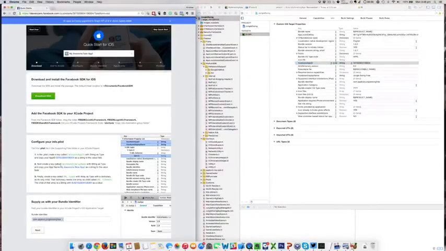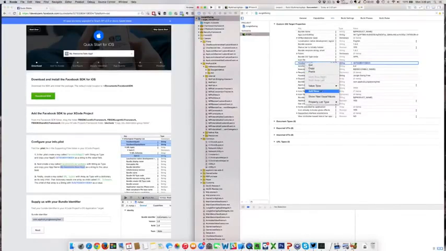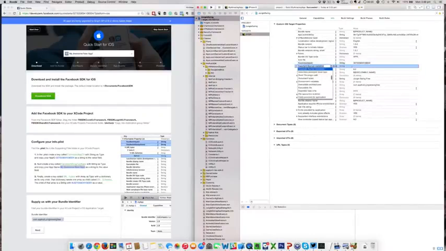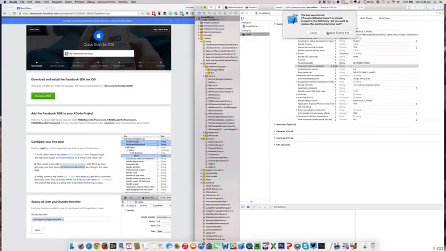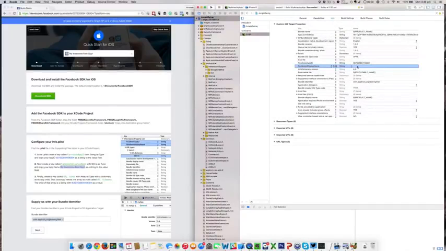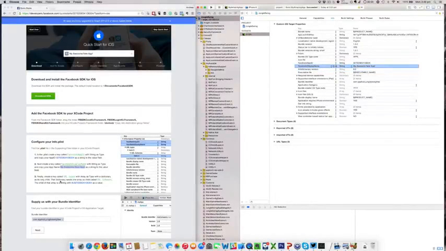And then we need to create one called Facebook display name, and we need to copy this across. Same thing, so we just right click, add row. It shouldn't have already had a pair in there, but for some reason it did. Your app wouldn't. Okay, and the last one is create a key called URL types with an array as type, with a dictionary as its child.